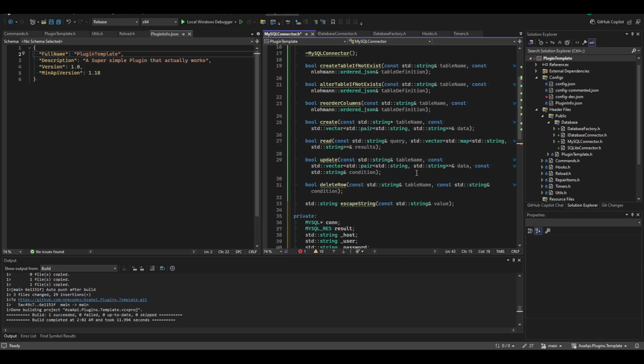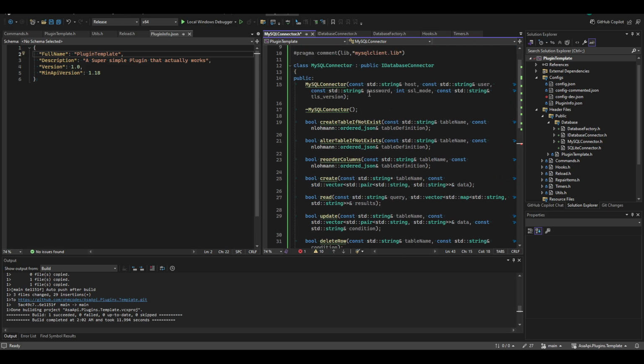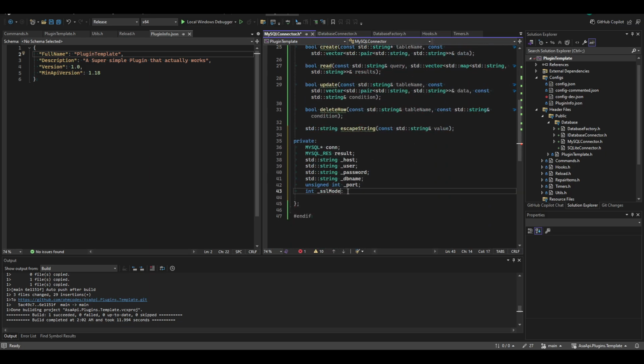Did I put SSL mode with underscore? Let's see. Int SSL mode. But yeah, maybe we can just make it mode. Then std string TLS version.